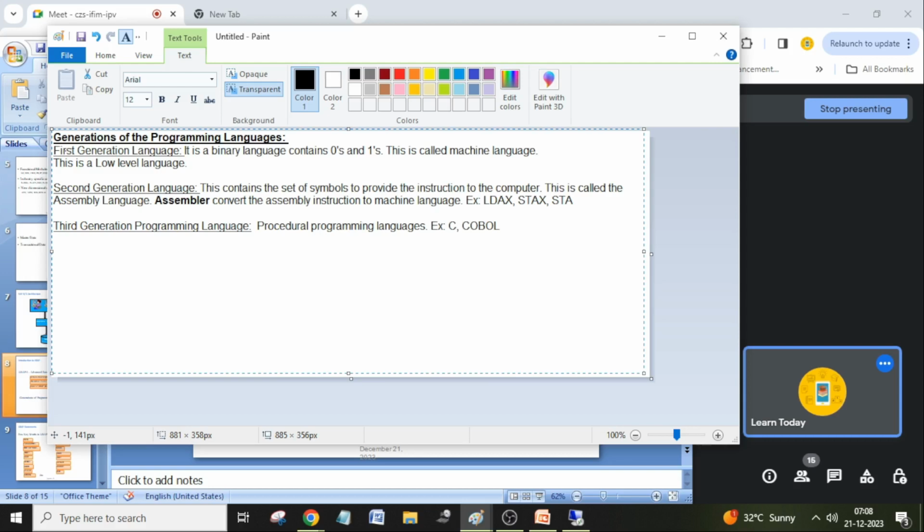So fifth generation is also a high level programming language. There are also some artificial intelligence programming languages, and no code tools come under fifth generation. Yes, low code.